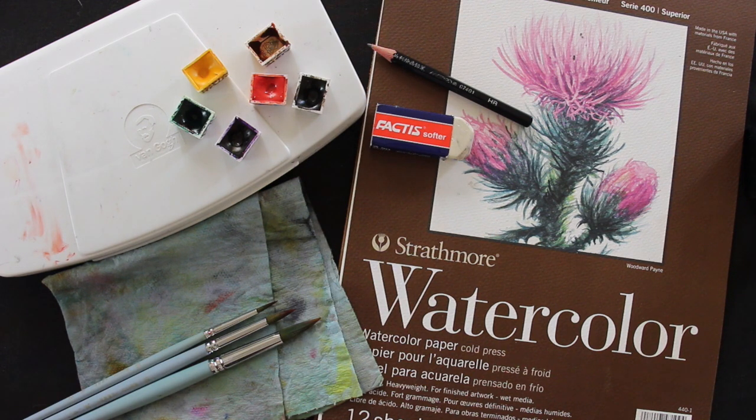I'm going to be working with 6 half pans from my Van Gogh botanical paint set. I'm going to use paper from Strathmore. This one is cold press and 140 pounds. And I'm just going to be working right on this pad. And then for my paintbrushes, these are all from a pack of 7 round brushes that I bought from Amazon from a brand called Magritte. I think they were 7 paintbrushes for like $12 or $13 or something like that. I've been using them quite a bit for months and they've been working pretty well for me.